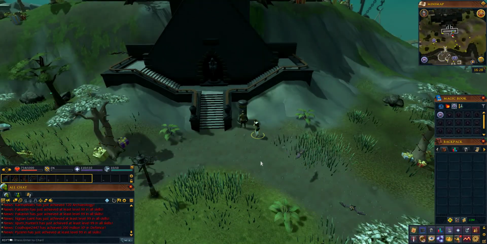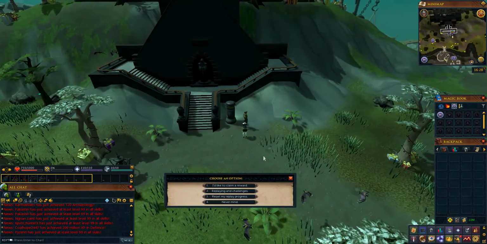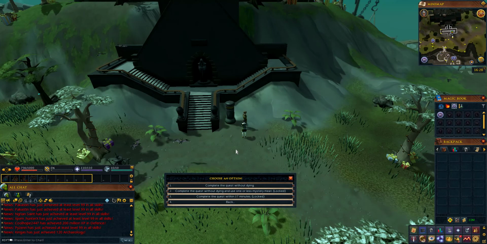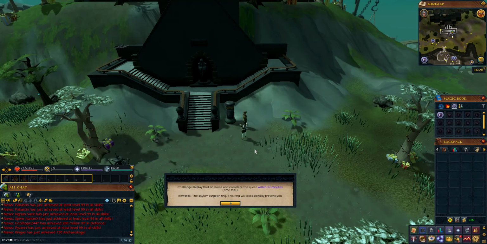To start the quest, speak to Maria outside the mansion. Unfortunately, the footage shown here is of my second playthrough, as my first playthrough footage was corrupted. However, the only difference between doing the quest for the first time and other times is the dialogue at the start and the end of the quest.